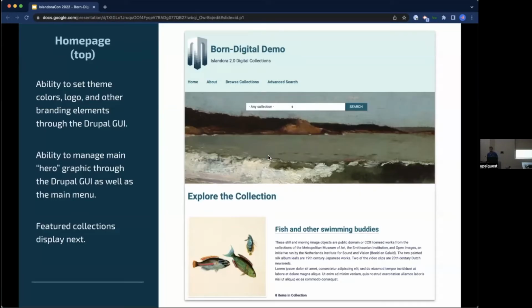One of the custom elements that we've set up is more of a Drupal thing than an Islandora thing. And that is on any page, repository item, homepage, article, anything, just a plain node, you can upload one of these banner images and it'll fill in behind the search bar. And the universal theme includes the search bar in that region of every page. If you don't upload a banner image, you just get a solid color from your theme's color scheme. And the site looks pretty good, but not as good as if you were uploading banner images, especially on key pages.